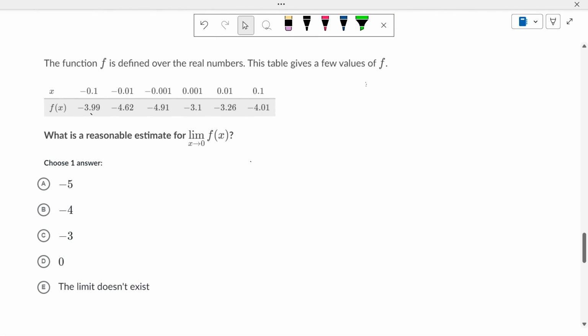What about this one? As we go towards 0, from this direction and this direction, as we go towards 0, what do you think the limit is? I think we should vote again. Go ahead and vote on this one. Table discuss it. Give me a vote.